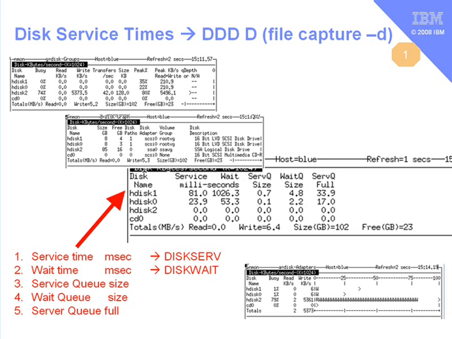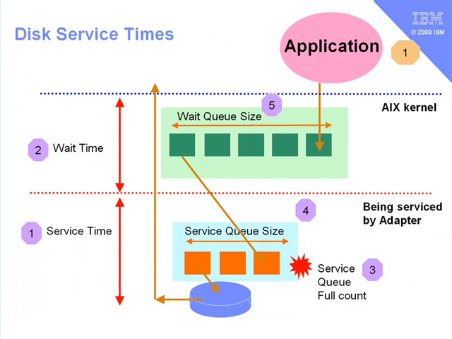We get in milliseconds the service time and the wait time, and then we get some counts for how many items there are on the service queue or the wait queue, and we get a count for how often the service queue was found full, and we've had to then put things onto the wait queue. Now as soon as we added these things to nmon, we started getting questions, well, what exactly are all these times and counts? Before we go on, I'll highlight the fact that we only save the service time and the wait time to the data file. So let's explain what happens when we're doing I/O.